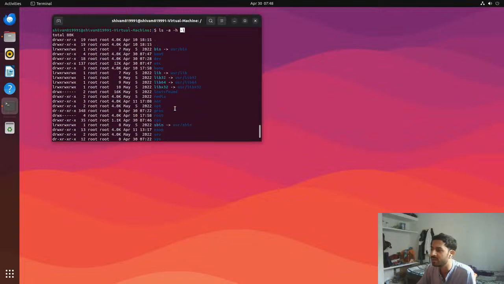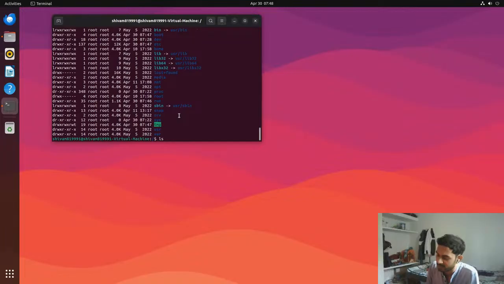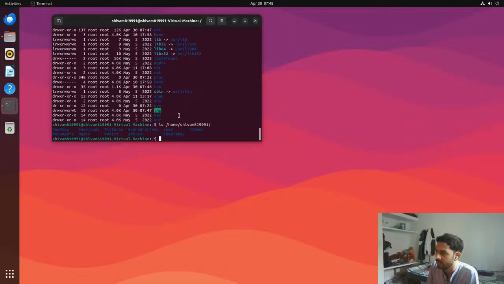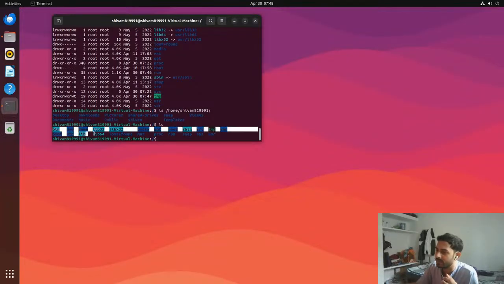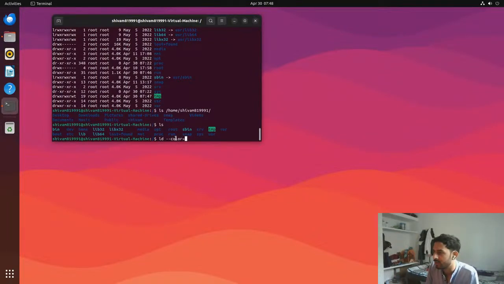And I will also tell you one more thing, that if I just use the ls and I go to my home, and then I click on that, I can see there are different files here for home directories. But if I want to change the color, see there are different colors for different files and folders. But I can also remove everything by using this --color command, and it is automatically auto.